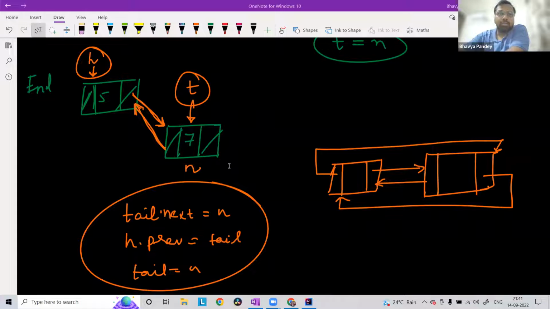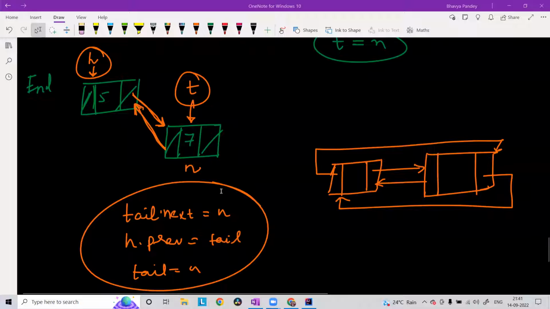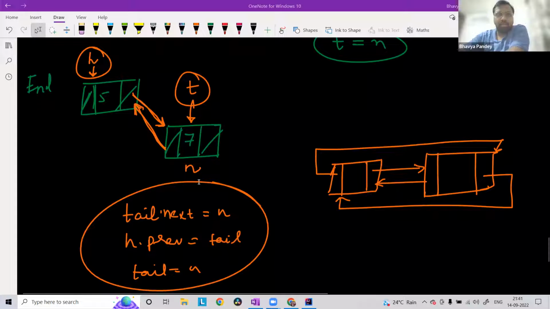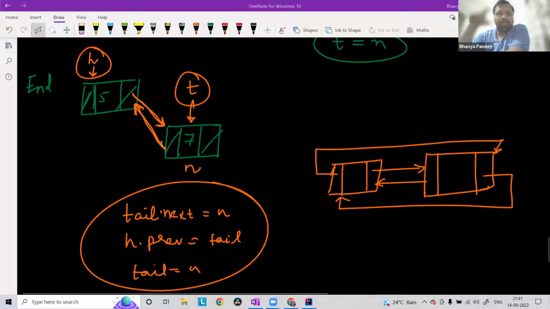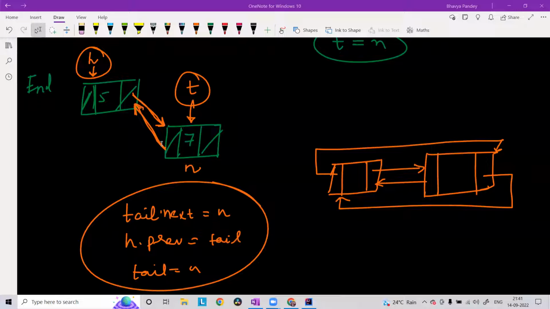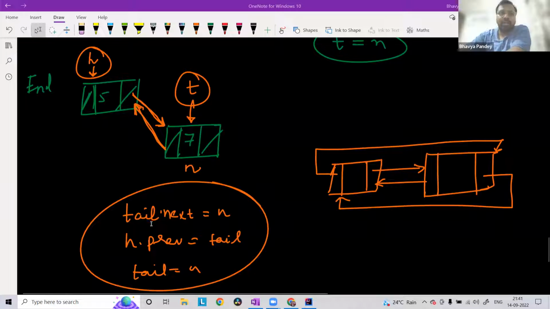Yeah, Devendra. Hello, sir. Actually, my meeting got disconnected. Sir, can you explain those 3 lines of code? tail.next is equal to n. Okay. n.previous is equal to tail. Okay. So can you explain that? Is there something that you are able to make out from this on your own? Like, were you there when I told you what a doubly linked list is? Yes, sir, I was there at that time. So tell me what this means.